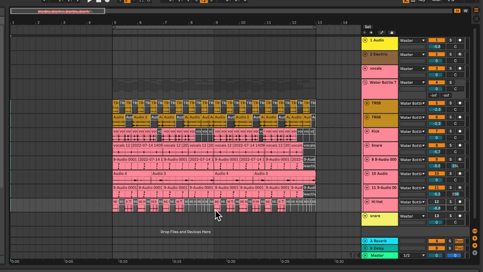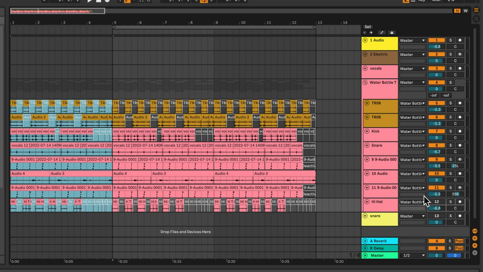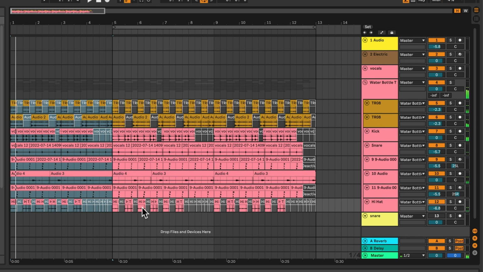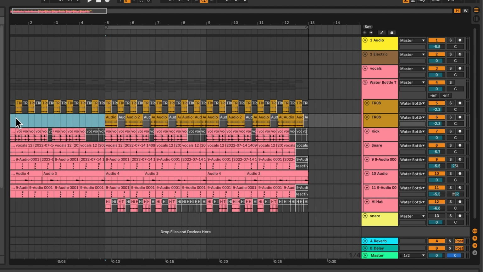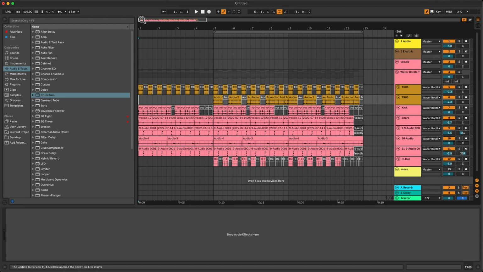I like to section off my pieces a little bit to figure out, all right, what is the next part of where I should go with it? And it's all just free flowing. Sometimes you just gotta leave things on mute and move from there. So we're gonna take this hi-hat part out that we did with the water bottle, delete that bad boy. That does not need to be there. We're gonna take this little 808 thing, boom, and it's there.